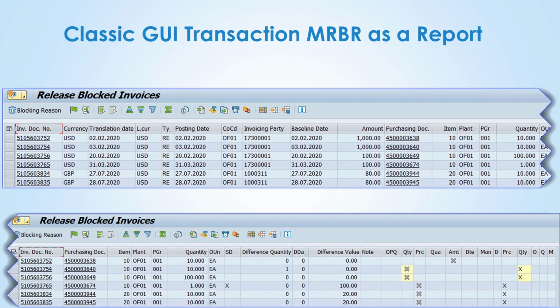You can run MRBR in manual mode and manually unblock the invoice, but unlike the Manage Payment Blocks app, you cannot block an invoice from here, as the only items that appear will already be blocked. As mentioned before, you can release price blocks here, but quantity blocks have further implications and need a document to be posted to clear the GRIR account and correct any stocks, etc.